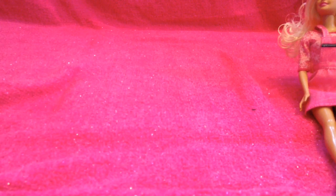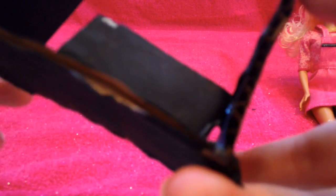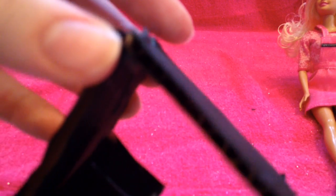So this next life hack comes to when you're making doll things, like these next couple. If you're making doll benches and you ever use cardboard, I don't know if you guys can see, but if you paint it with black paint, it ends up getting these weird brown edges and serrated stuff to it. Can you see that? Maybe you can see there's holes through it and it's brown. See the brown peeking through?